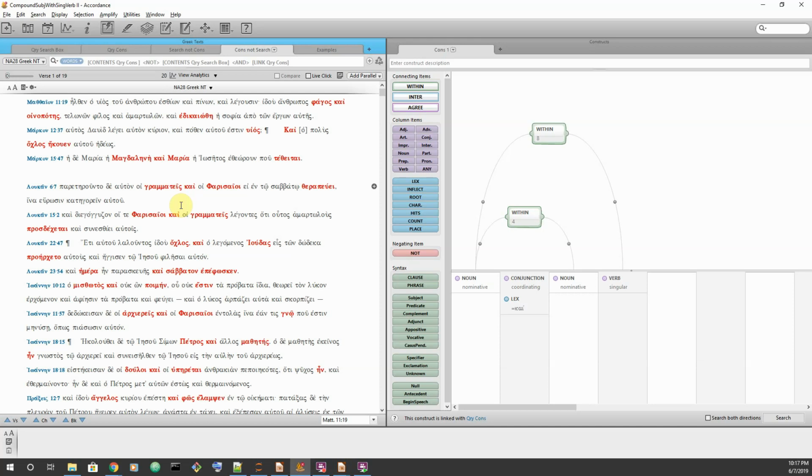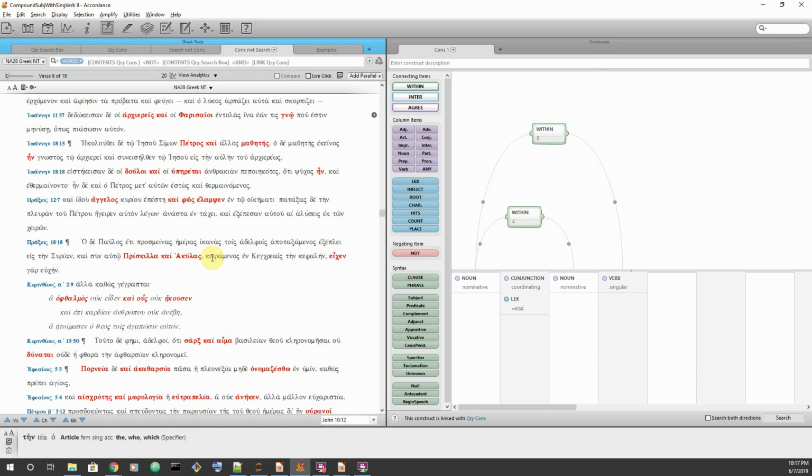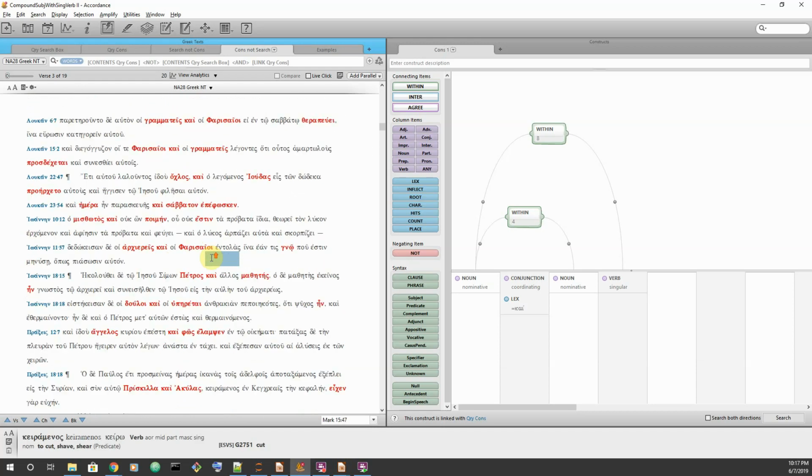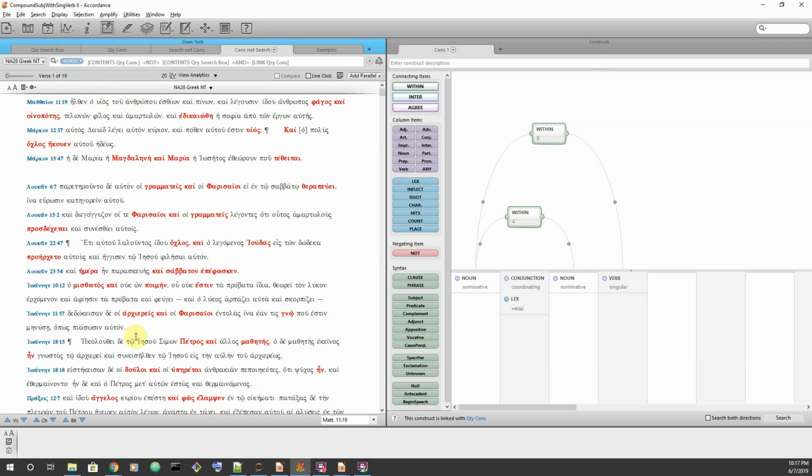Then we see other hits down here that have been brought in, which might be a little trickier to remove by this technique. So we'll have a look at what we can do. But there are basically 19 hit verses here, and we would certainly like to reduce that a good deal.